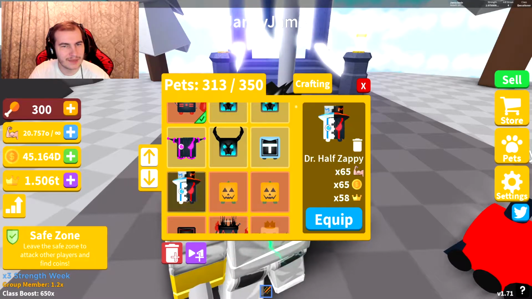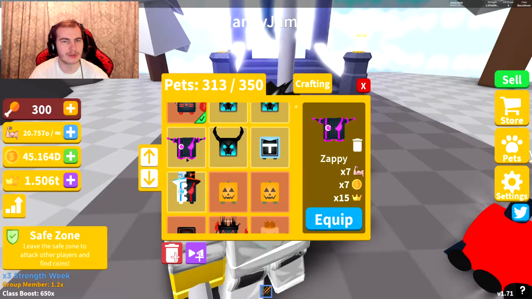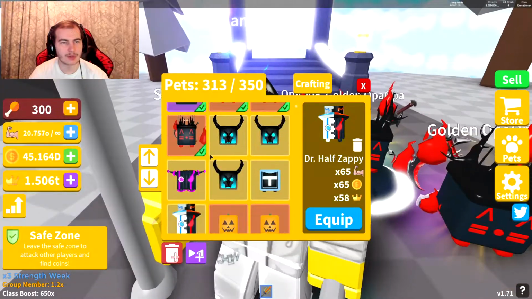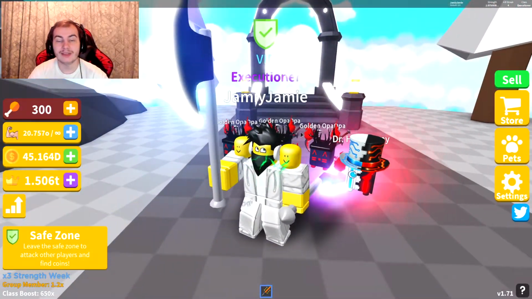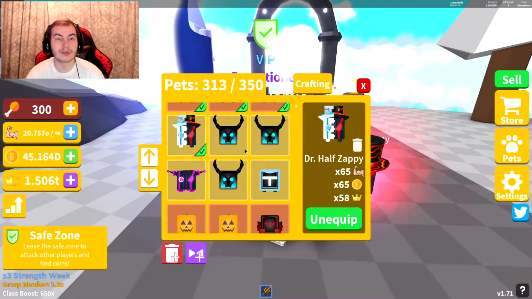I don't exactly see it. This half looks fairly similar for the eye, but it doesn't really look too similar. But Dr. Half Zappy, let's go ahead and quickly put it on. So take off that bad boy and put on this bad boy. Again, stats-wise it's really good, but it's also not going to be really usable for me specifically.